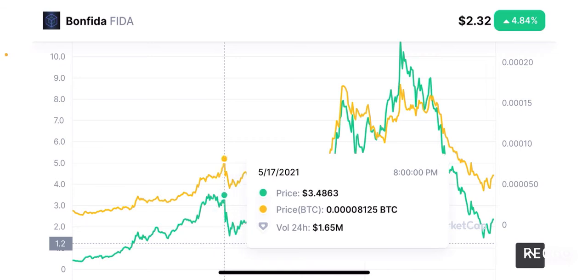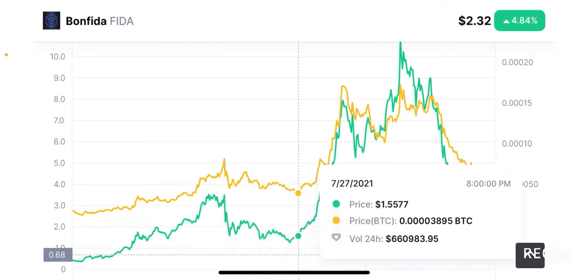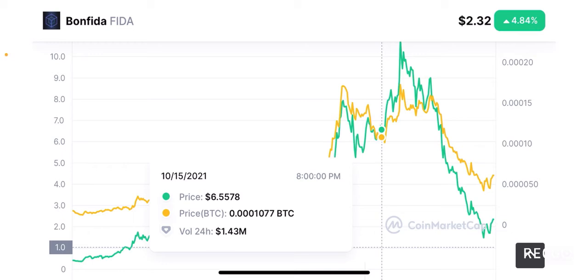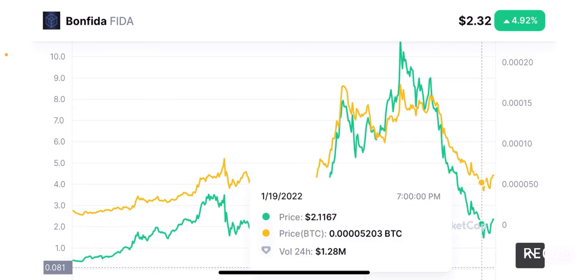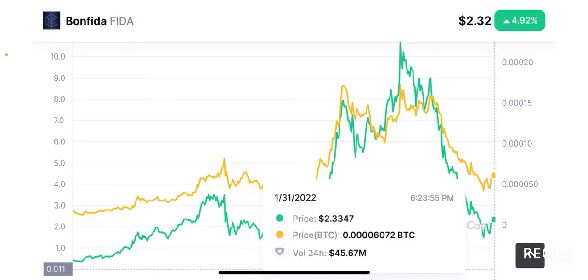As of May 2021, it then made a slight pullback, reaching 3800 satoshis per token before making new all-time highs of about 15 to 17,000 satoshis per token, before making a really big pullback of about 12,000 satoshis per token, and then it was moving up and down before crashing down to a price point of 5300 satoshis per token, and now it's currently at 6000 satoshis per token.